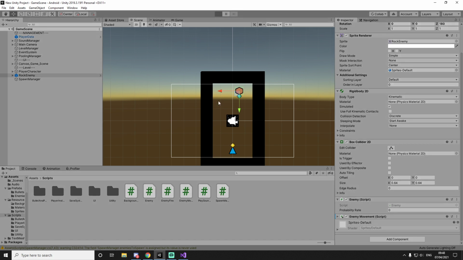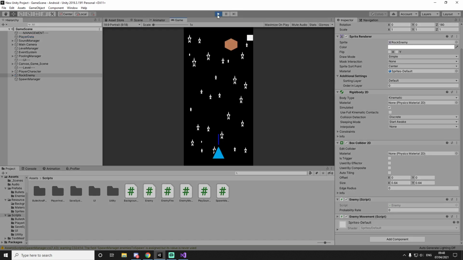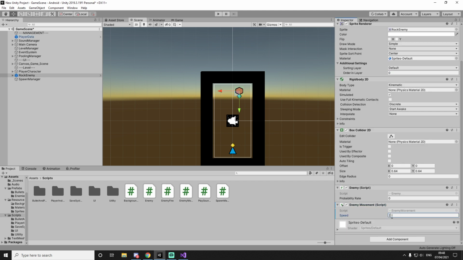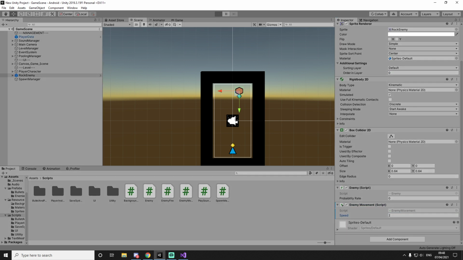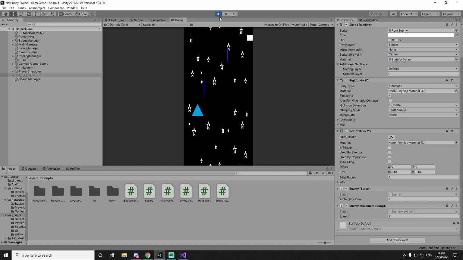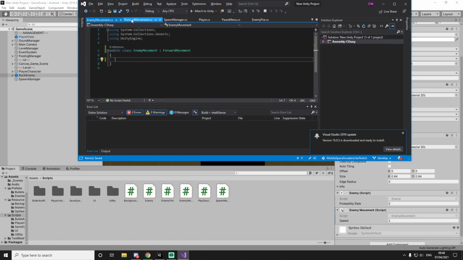So let's press play and see what's going to happen. There you go. So he flies really, really quickly. We will just reduce the speed down by a little bit. It's far too quick. There you go. So he goes in, and that's exactly what we want him to do.